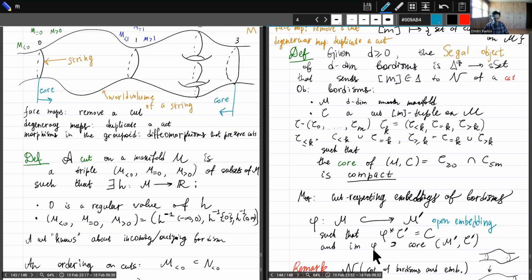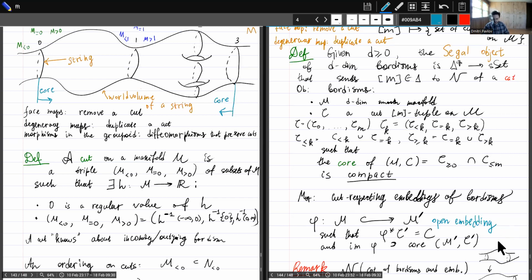And furthermore, I require that the image contains the core of the target. So morally, you think of this whole thing as encoding basically an isomorphism between two such bordisms.